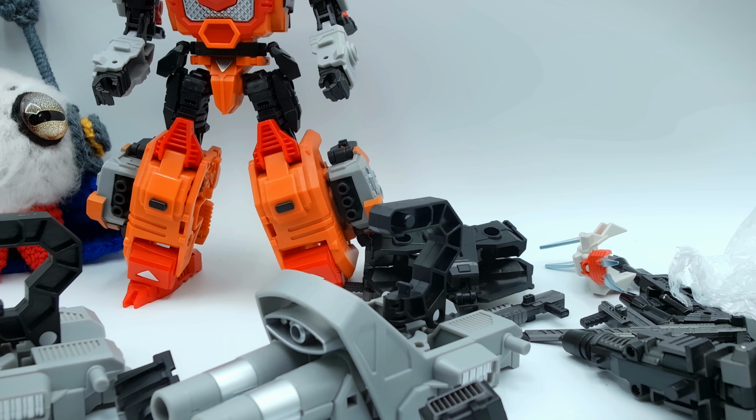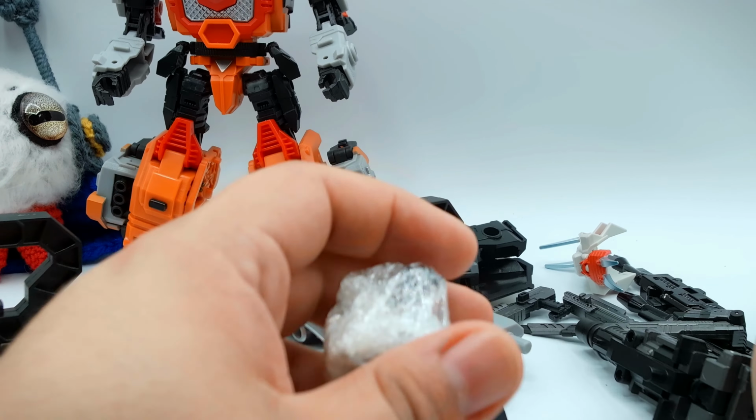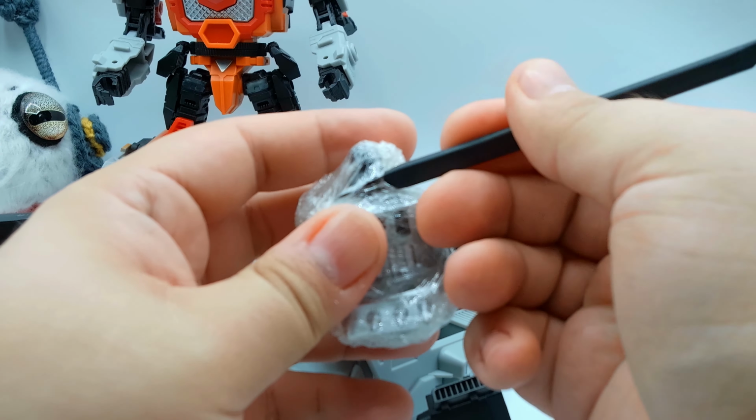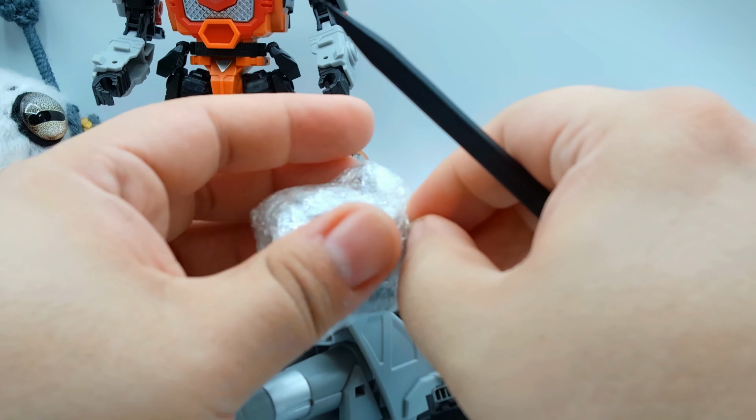We're down to the last two things. Another hand. Where the heck is my spudger? I keep losing that thing. There's a lot of black here, and I just can't find the spudger anymore. There we go. Should be one of my taglines, right? Where the heck is my spudger?